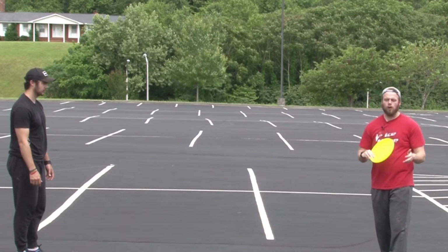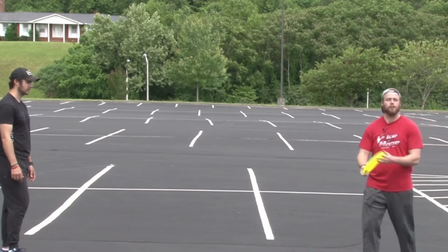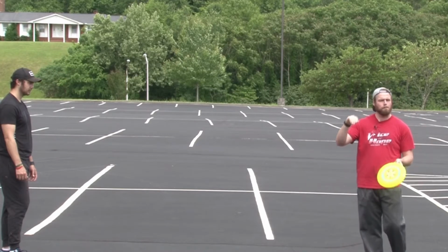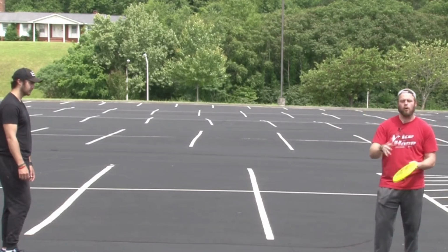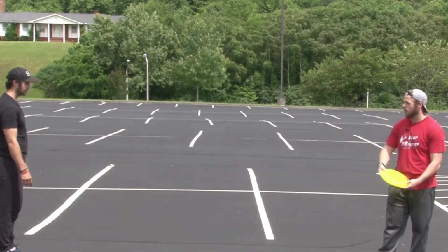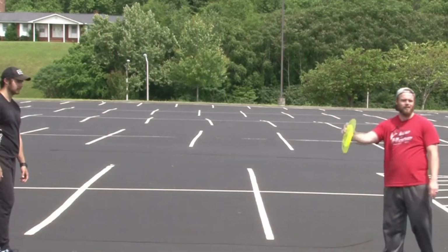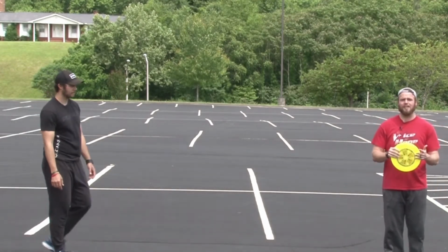But then there's one more. Once you get used to catching, you'll be able to catch without using one of your hands. You can easily just do a single-handed catch. And that could look like anything from catching it between one hand, or you simply just do a nice simple hold to the catch. So again, I'll throw it to Zach. Caught it, one hand, very simple. Caught it, one hand.